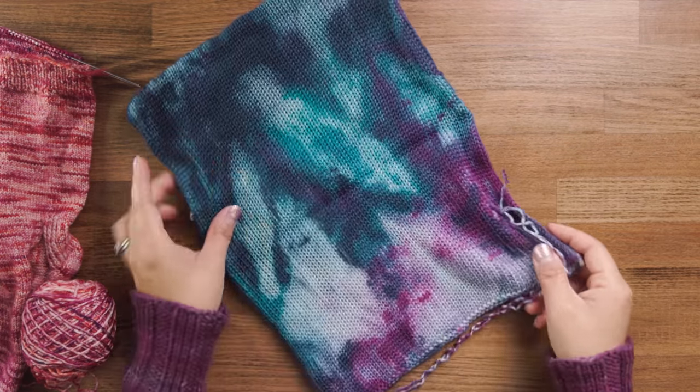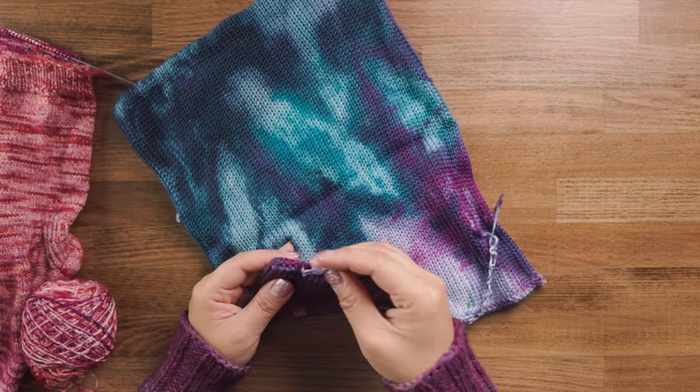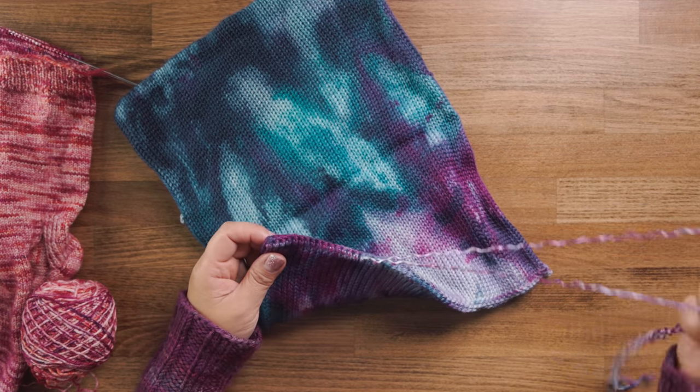One thing I've never actually done is knit two socks at the same time — so I'm going to try that. I'm going to work with this double sock blank. Rather than a single sock blank where the gradient is painted over the entire skein, this double sock blank is basically like two skeins in one — two lengths of yarn doubled up and knit together. It's much smaller in dimension than a regular sock blank, and as you unravel it, there are two strands coming off at the same time. Once I finish knitting this sock, I'm going to cast on for two socks and knit them both at the same time.